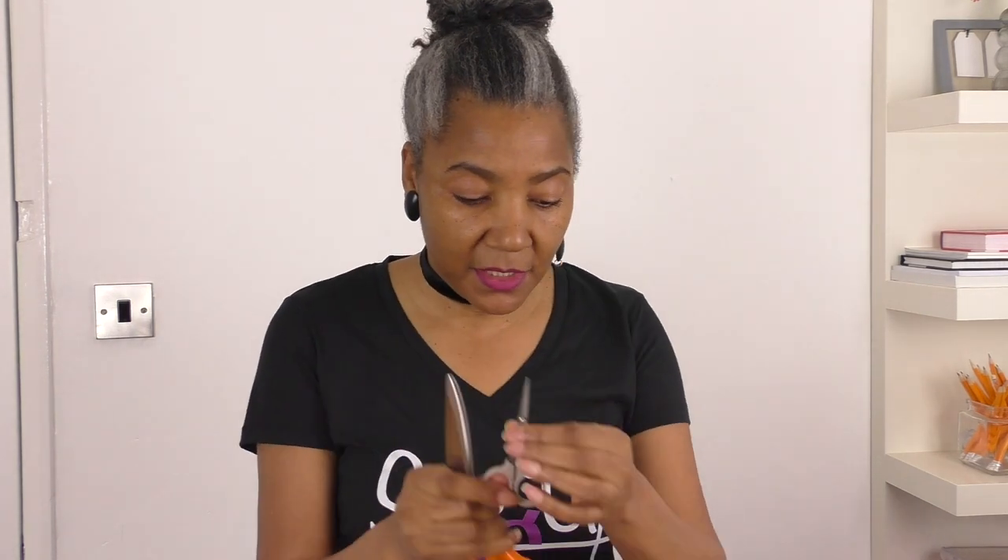I'm going to keep the basic tools. I've got some scissors — fabric scissors and small scissors. I've got some basting thread and a needle, a seam ripper, some straight pins, a tape measure, and I've also got some safety pins. It's a good idea to always have safety pins as part of your sewing kit. So let's get to it — let me try this on and see what I can make out of this top.